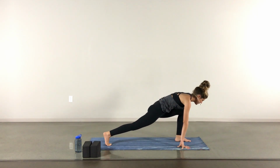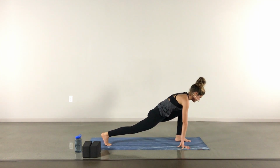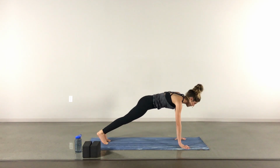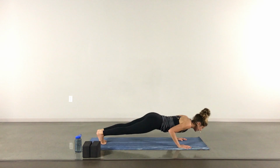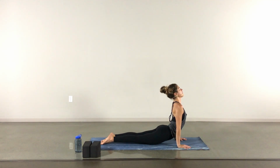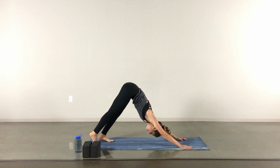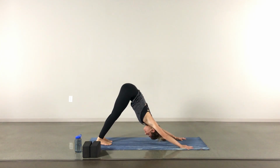Slowly finding some stillness. Coming back into our low lunge. A nice inhale here. Exhale to bring the left foot to meet the right, choosing to go through a vinyasa or straight to down dog. So exhaling to lower, inhaling to up dog or cobra, opening up the chest, a nice heart opener, and exhaling to down dog. And inhale through the nose, exhale out through the mouth.